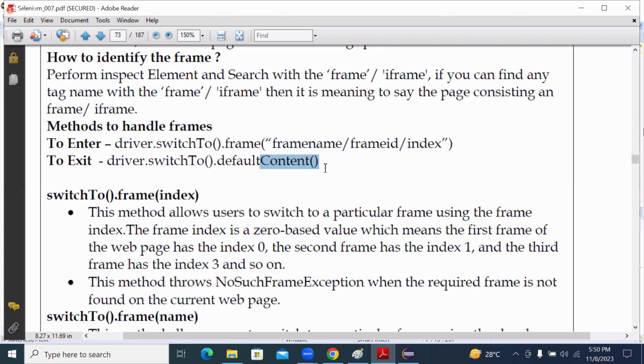Done. All the online students, please continue up to that particular highlighted one. Done.